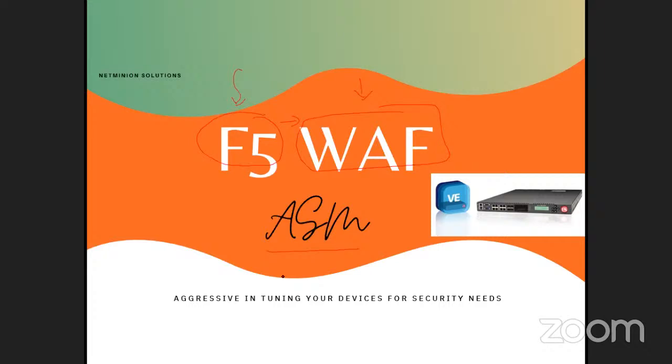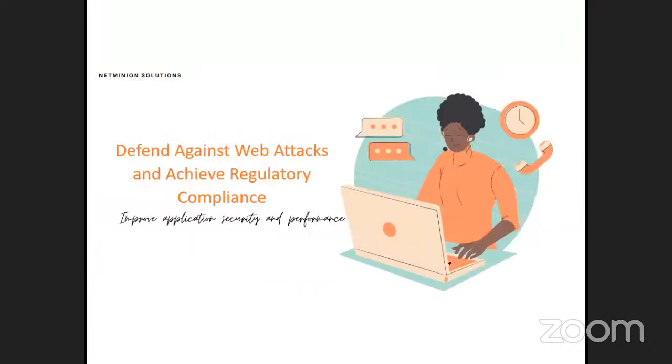So WAF is web application firewall, and when we say F5 WAF, it is ASM, Application Security Manager. This is a module of the F5 BIG-IP product suite family, which provides you a shield that mitigates various attacks, including DDoS, brute force, and a lot more. We will be checking out each and every stuff in today's demo. Don't worry. Okay, let us proceed further.